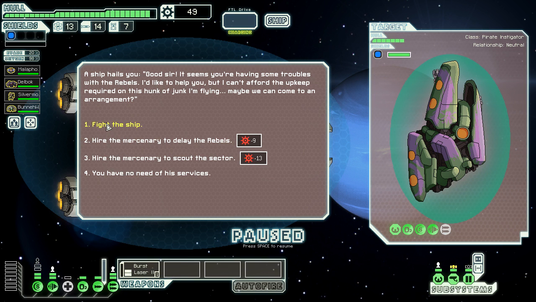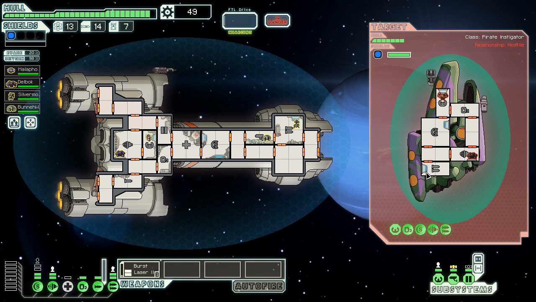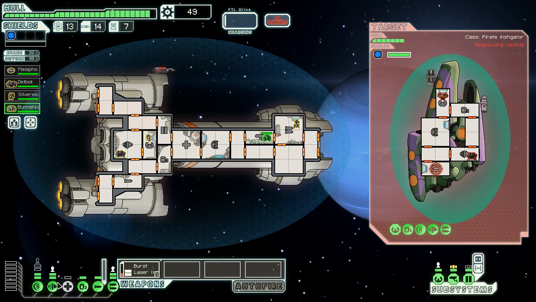Let's go ahead and fight the ship here. I'm hoping the Stiletto. Yeah. We're also hoping we don't get a weapon hit here soon. We can have our engines charge, and we can use the artillery beam, so I got hope.